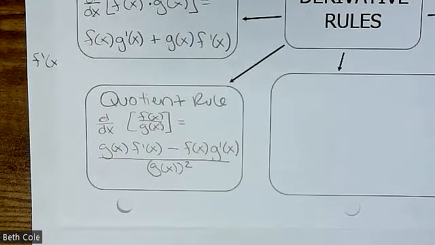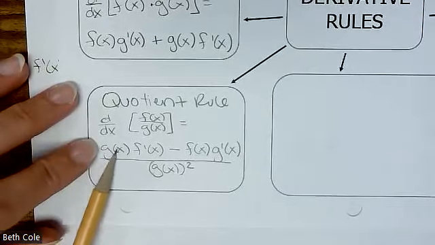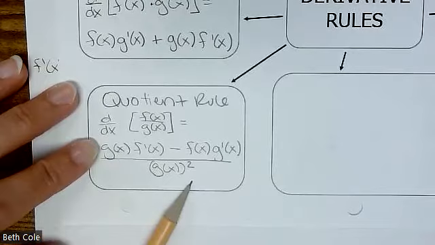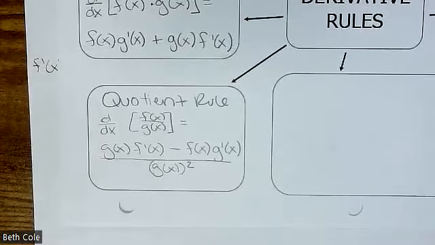Now, here's the most common mistake that happens with these. Do you see how there's a g of x here and a g of x here? Because people see the same thing written twice, they will cross it out. No cancellation without factorization. If you were with me in pre-calc, you heard that. Don't cancel if you can't factor. Basically, just don't cancel. Okay?